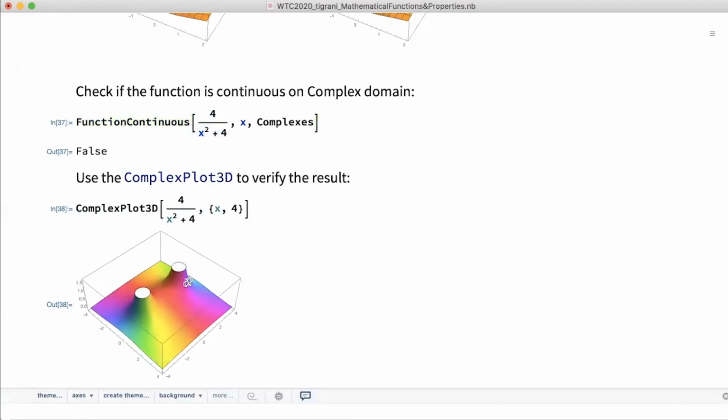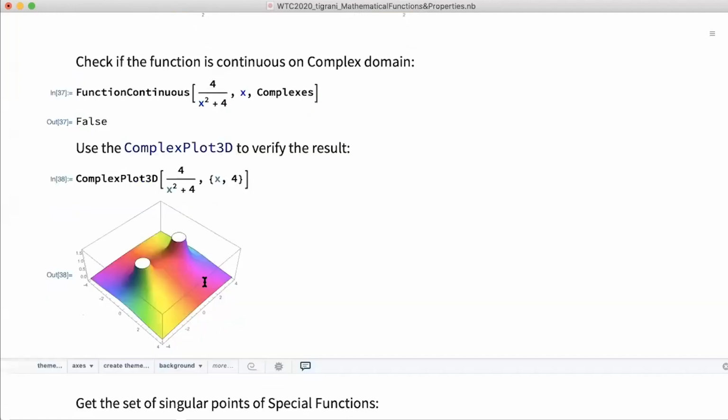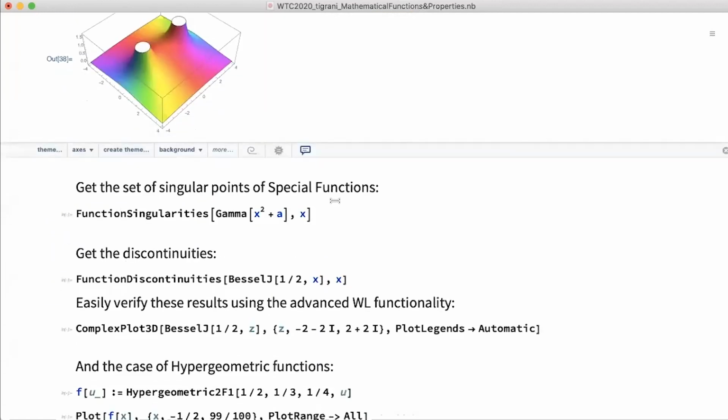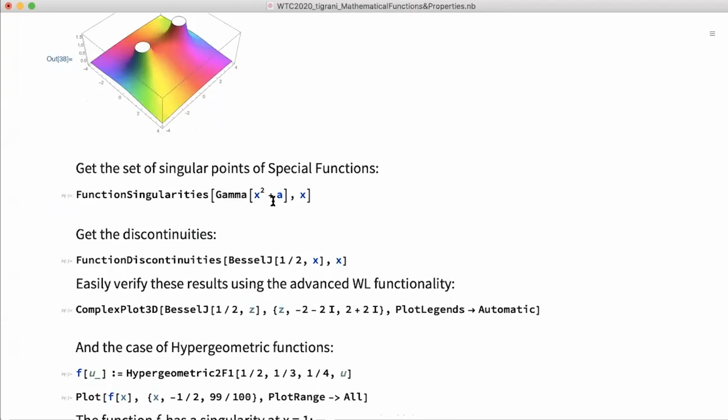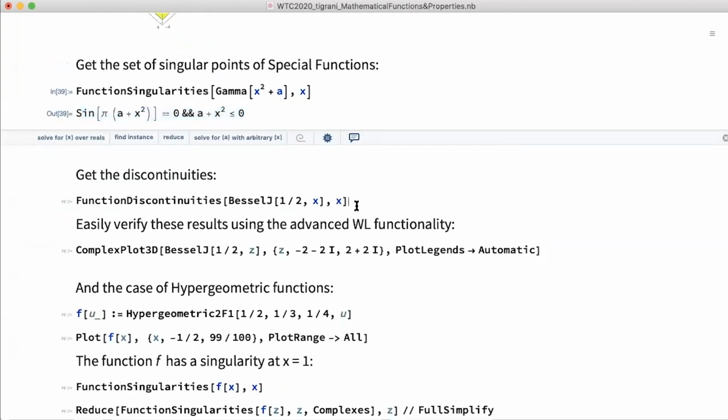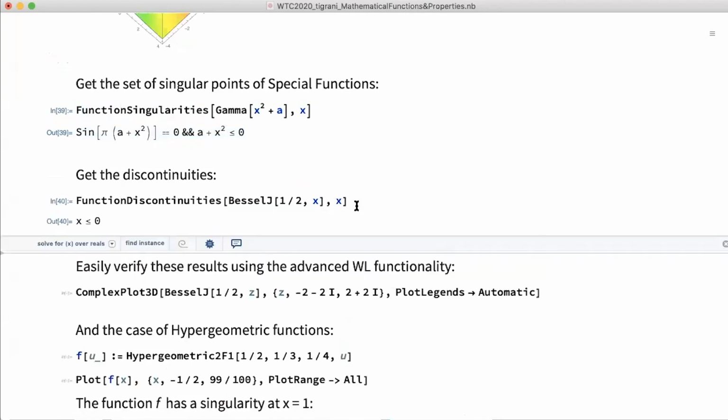We see that there are two singular points. And you can use this functionality to generate the set of singular points. For example, I took the gamma function and then generated the singular points list. So here it is.